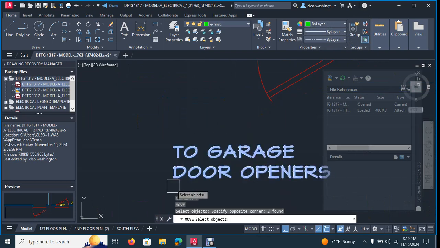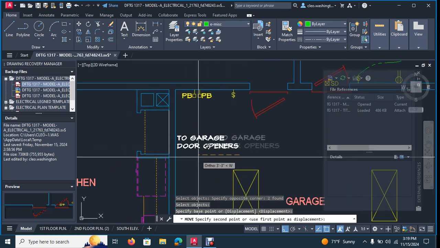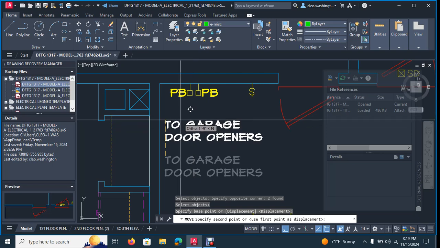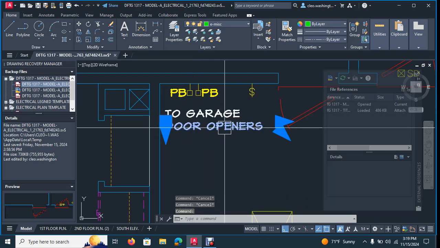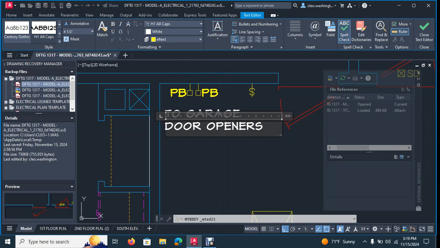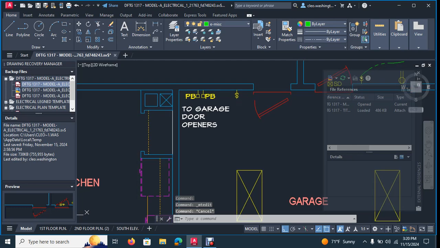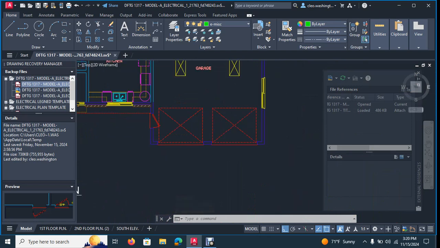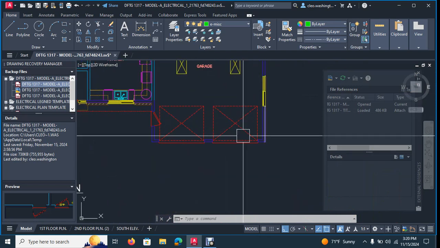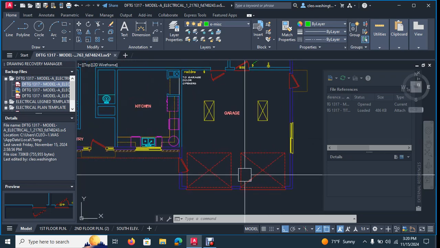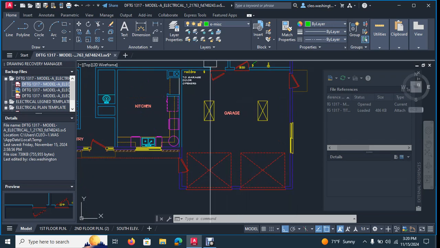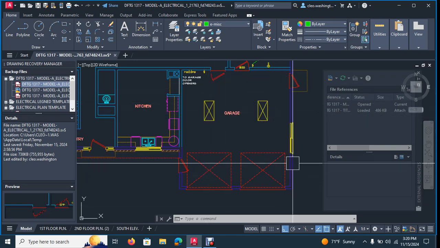So let's go ahead and we'll do it like this. Let's move this over, and then we'll just move this up a little bit. Because what's happening is, we're going to show some line work coming from here to these, okay? And then we're going to put another switch. Let's see, how do we want to do it? Yeah, we'll tie in, okay?